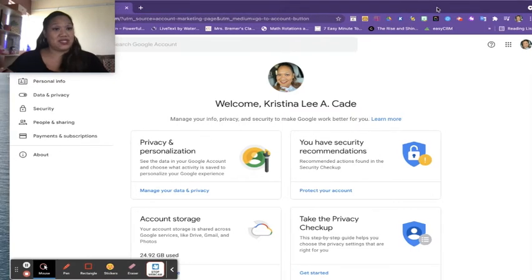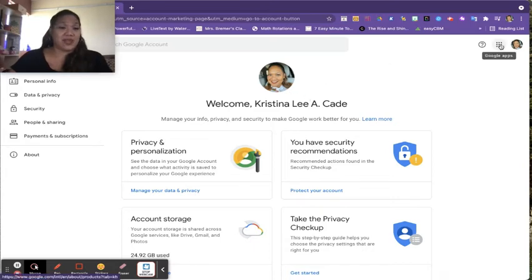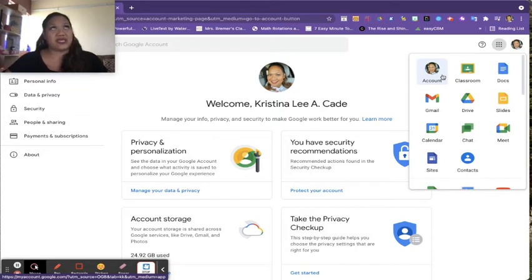Once you hit next, it's going to pull open your account. So what you see right here is your account with your personal info and all of that. We don't need to worry about that. We're going to come right back up to the right hand side and go to our waffle. This waffle becomes very important. This is how you're going to easily access the things that you need. On your waffle, you should have your account, and right now it would be showing, I believe, the first letter of your first name and your last name. That will tell you whose account you are in.